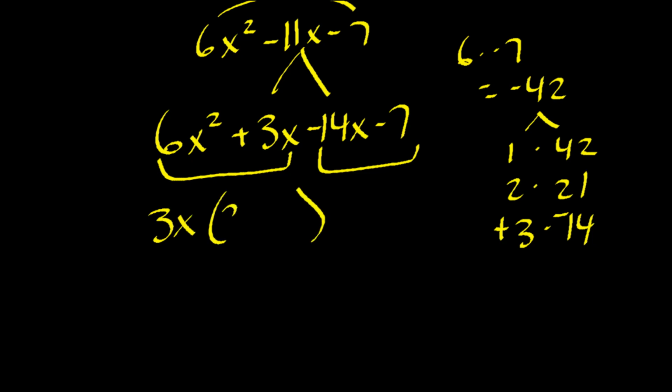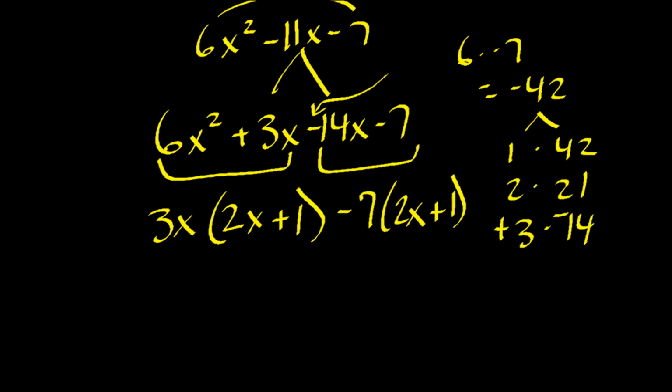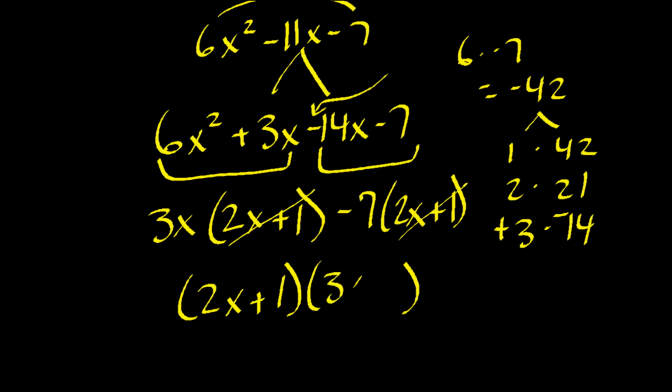6 divided by 3 is 2, x squared divided by x is x, and 3x divided by 3x is positive 1. Whenever there's a negative on this third term, we will need to factor out a negative for it to work. And our GCF of these two terms is negative 7. So negative 14x divided by negative 7 is 2x, and negative 7 divided by negative 7 is positive 1. We can then factor out the binomial that both of these have in common, and that leaves the other two terms, the 3x and minus 7, to go down here into a new set of parentheses.